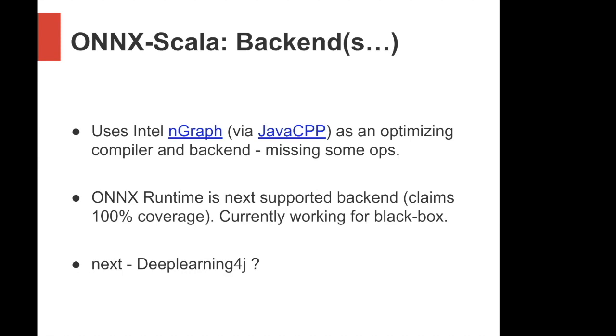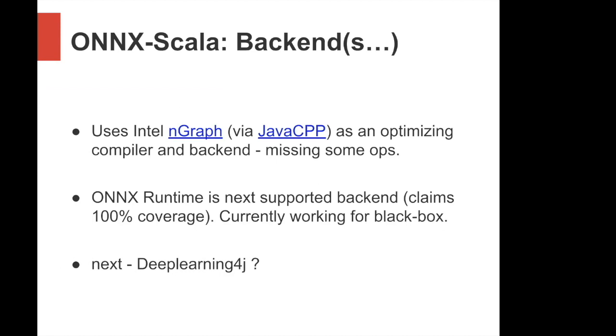And that's currently working for the primary use case, for the black box use case. Another one that I'm considering is Deep Learning 4J, which is the deep learning library framework that Fabio was using in the preceding talk. I'm actually working right now with Conduit to integrate ONNX into another one of their projects. But then my next step is to look at importing ONNX graphs into Deep Learning 4J, and therefore I could also use that as a backend once I've done that work here. But that's speculative.